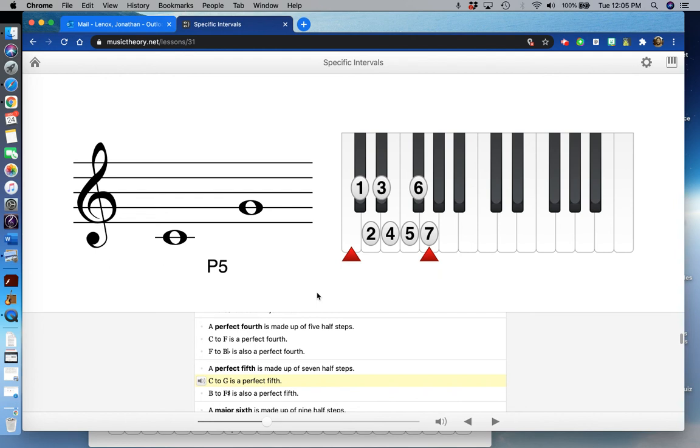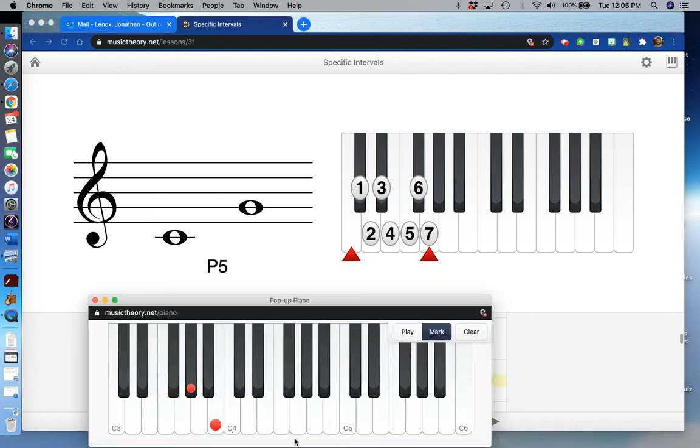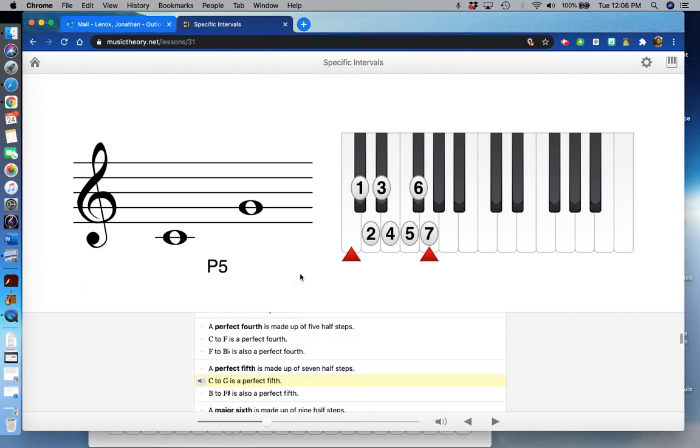All right. You will have an exercise for that. And again, utilize your pop-up piano for that so that you can get used to how that works. So like C to F, 1, 2, 3, 4, 5. If it was C to G, 1, 2, 3, 4, 5. Sorry, 1, 2, 3, 4, 5, 6, 7. My little pointer and my counting out loud didn't match up there for a second. Okay, so 5 and 7.